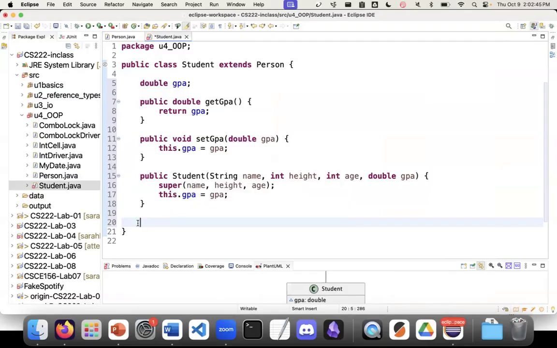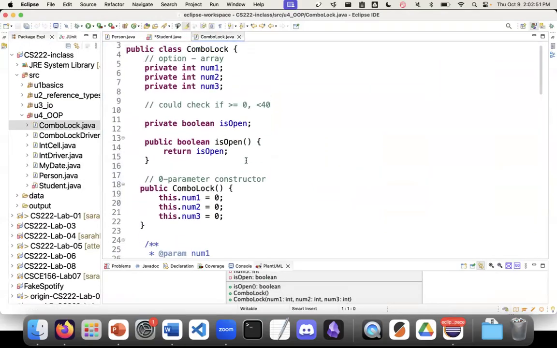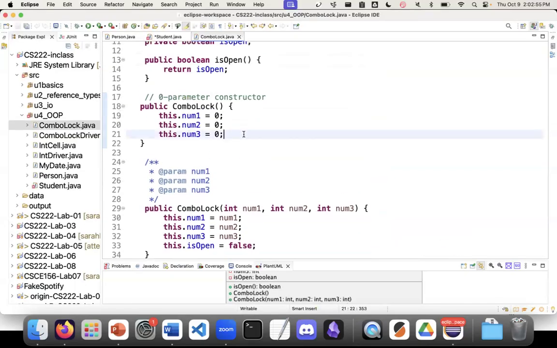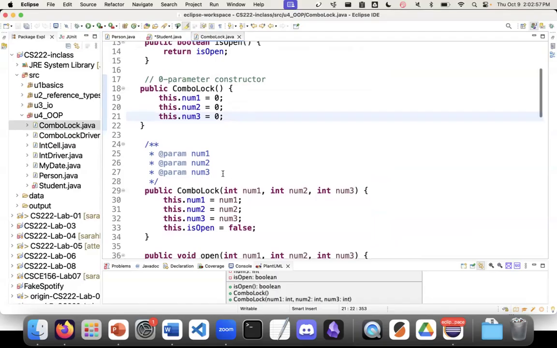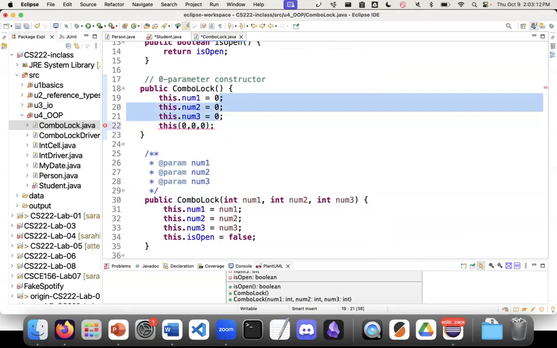Okay, so remember back in combo lock, when we had our 3-parameter constructor to set up the 3 numbers, instead of doing something like this, we could have said this and then just give it 0, 0, 0.